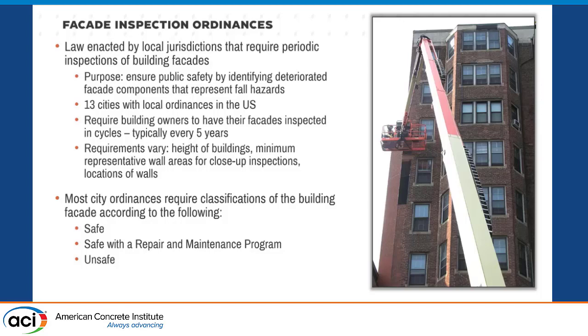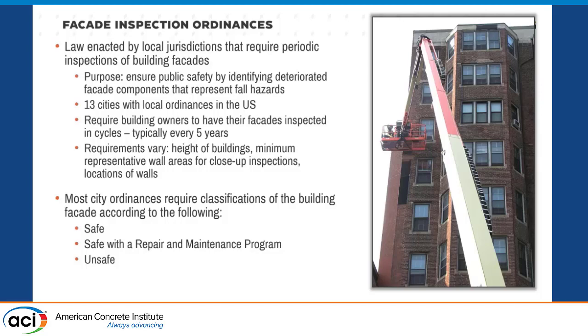The purpose of these ordinances is to ensure public safety by performing periodic inspections of the facade components and identifying fall hazards early. Currently, I believe there are 13 cities in the United States that have a facade ordinance. Boston is one of them. The oldest is New York City. I believe it was enacted in the early 1980s as a result of an accident. In Boston, it was enacted in 1995, is my understanding.